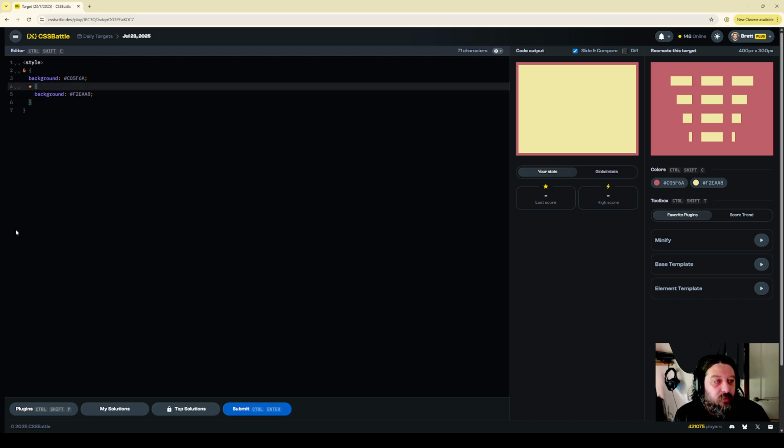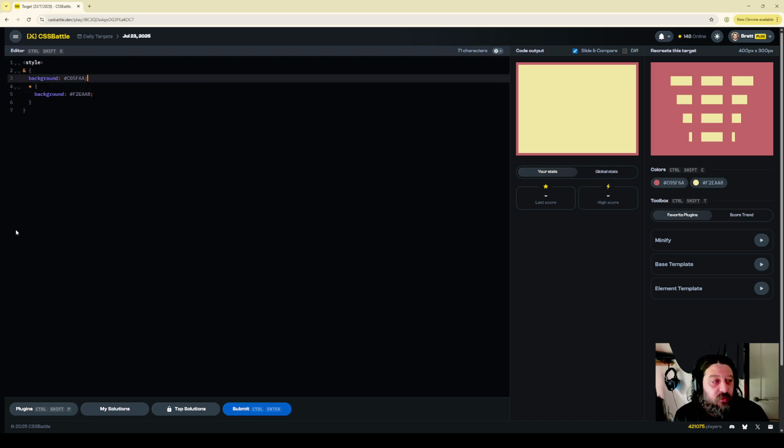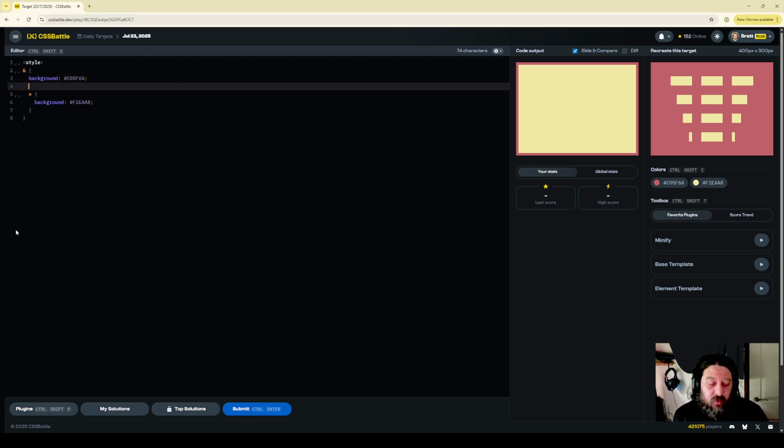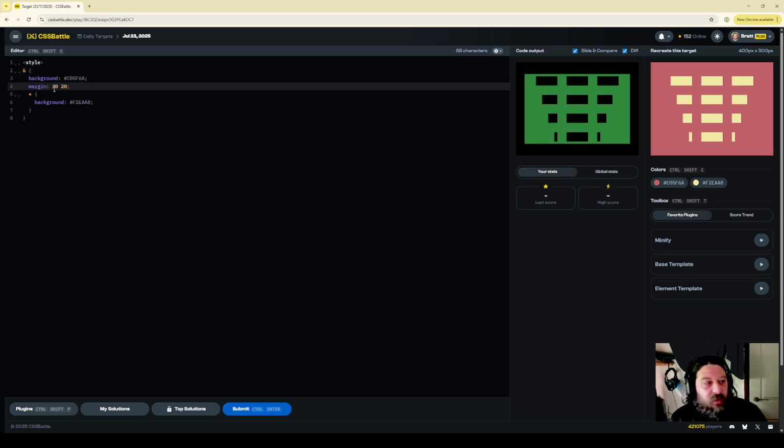Then we will shrink it in using margin here, I think. Diff so that we can see what we're doing.